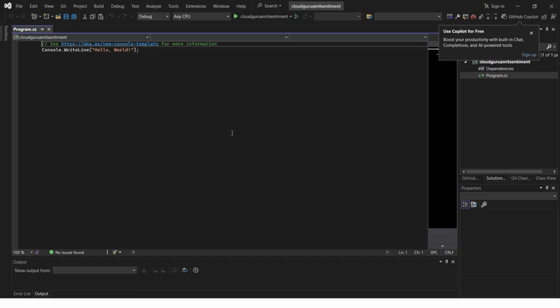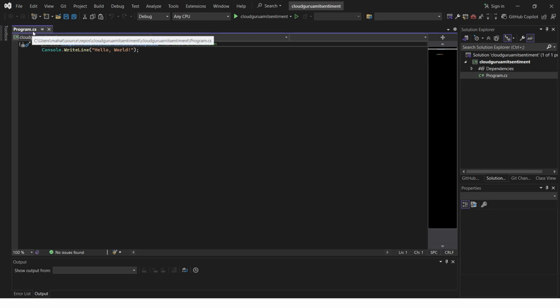All right, here we go. So first thing, if you're new to Visual Studio, you need to find out where the Solution Explorer is present, right? This is our CS file, meaning C# programming extension file. This is where we write C# code or .NET code. Here, on the right-hand side, we have the Solution Explorer.